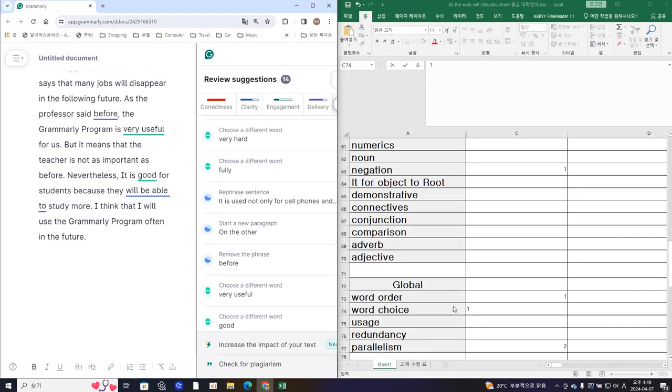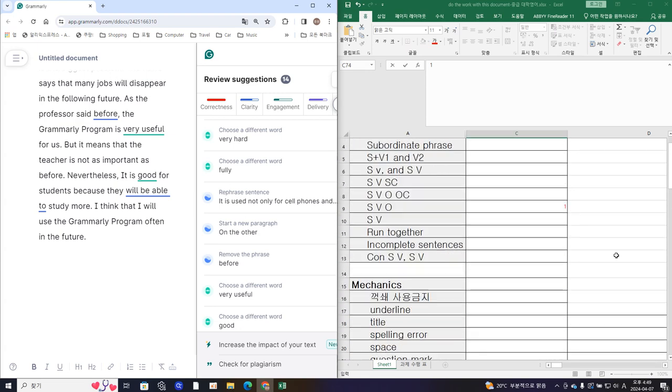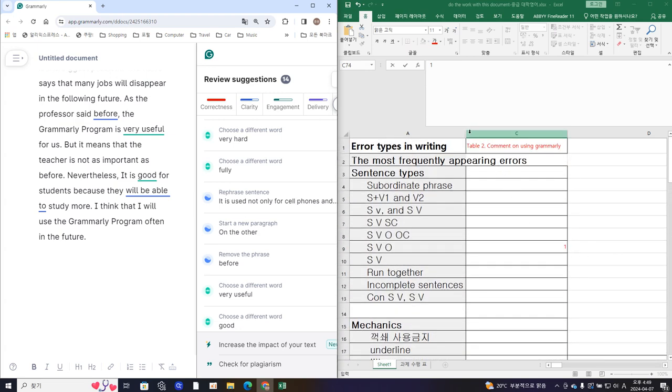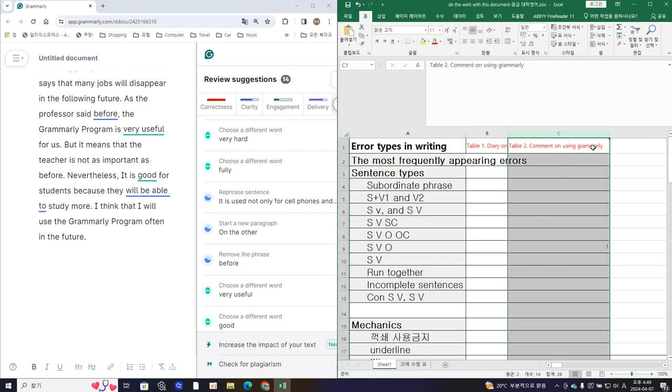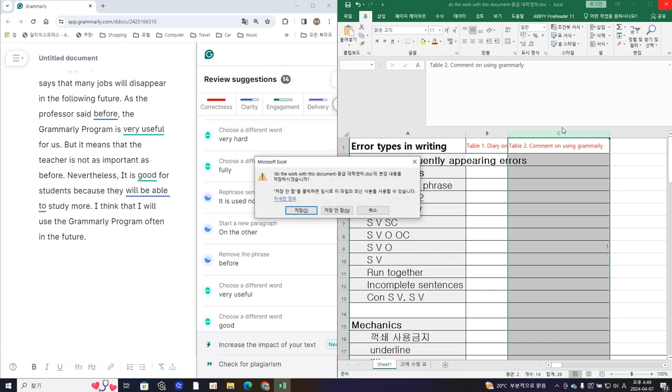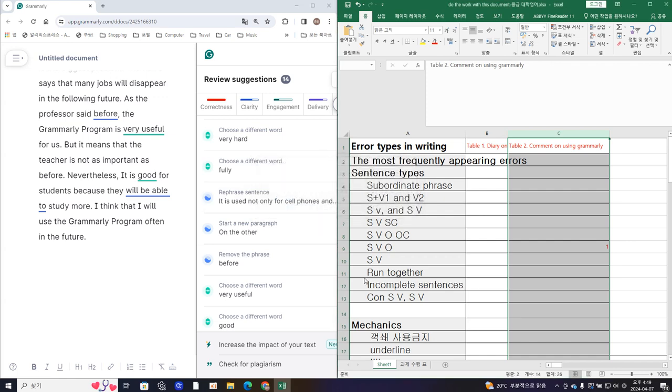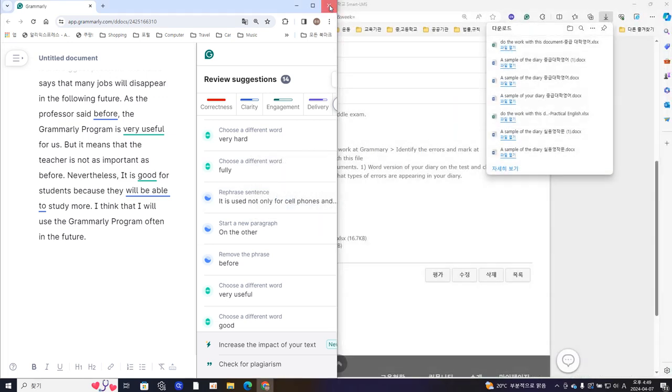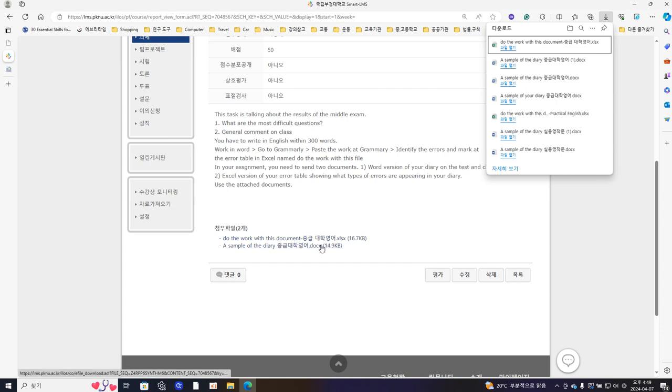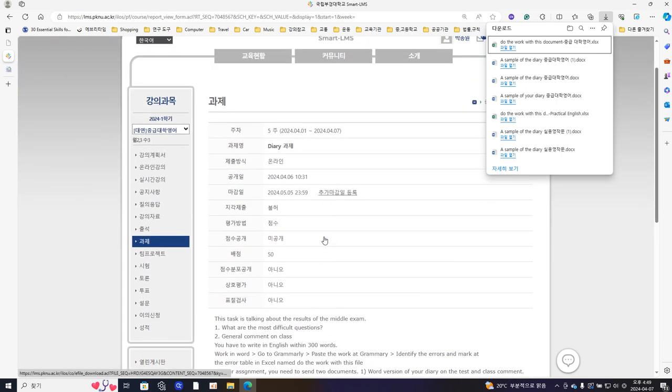Okay, that's it for your assignment for the Word version, and the other one for Excel version 1. Okay, there are two tables basically. Okay, one for diary, two for comment on using Grammarly. Okay, and so let me close this, and so the due date for this assignment is May the 5th.